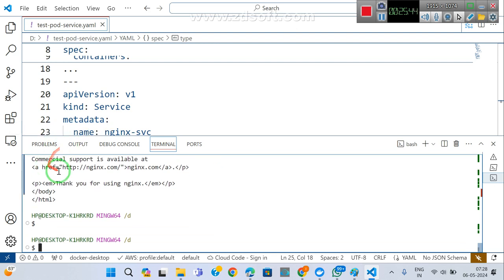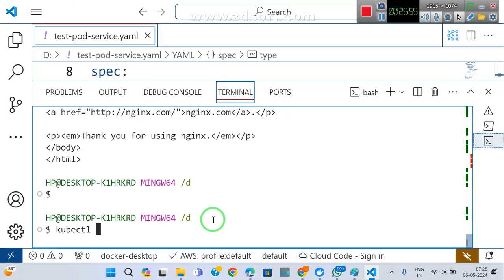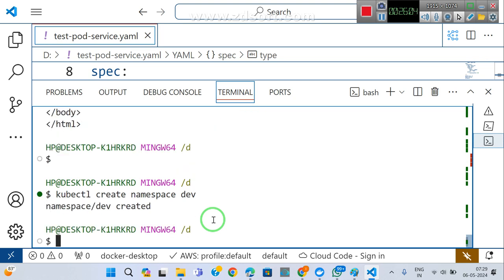Assume my namespace name is Dev, for the Dev environment. Even I'm increasing the font size. kubectl create namespace dev.